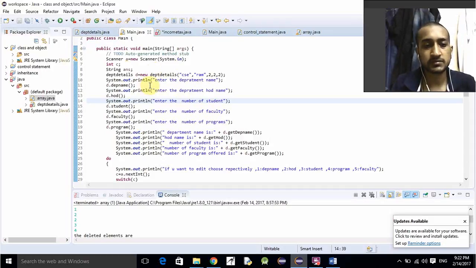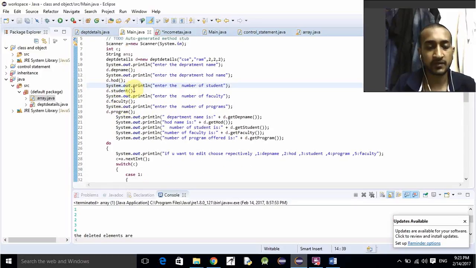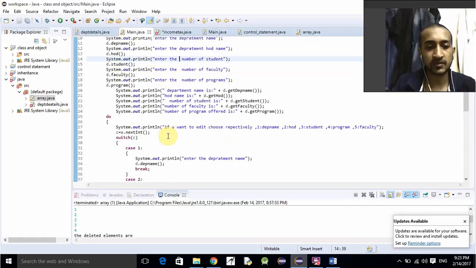Then we are giving the value. First it says enter the department name, and then I run the method which I made, the depth name. Likewise for all attributes I made a function, and then it will print the value.